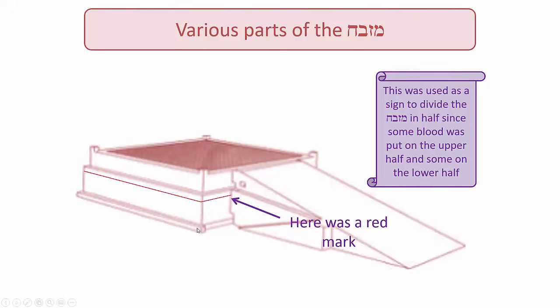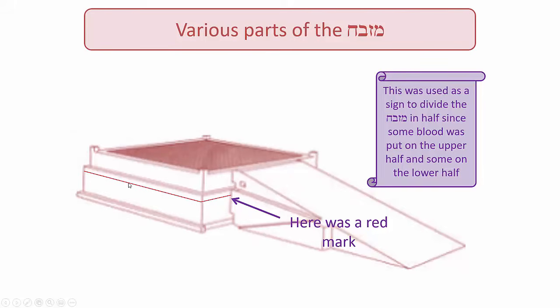We'll just do the math really quickly. The whole Mizbeach was 58 tfachim, because we said it's 10 amos, which is 60 tfachim, but 2 of the amos only had 5 tfachim, so it's 58 tfachim. Half of 58 is 29. And so from here to here is 29, because we have 5 tfachim right here. And then we said this is 5 amos. 5 amos of 6 tfachim is 30 tfachim. So we have to take off 6, which is 1 amma. If we take off 6 tfachim, we have 24 tfachim. We take 6 off 30, so we have 24 left, plus the 5 is 29. That's half the height of the Mizbeach.